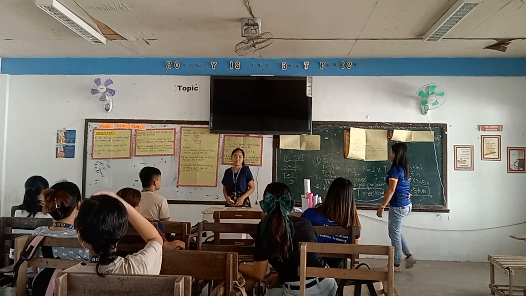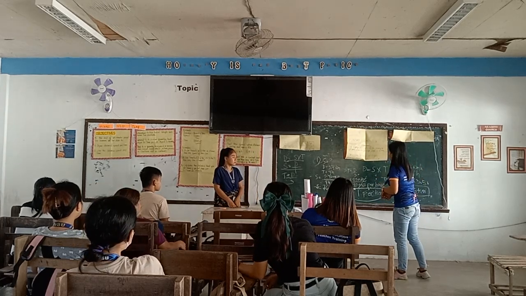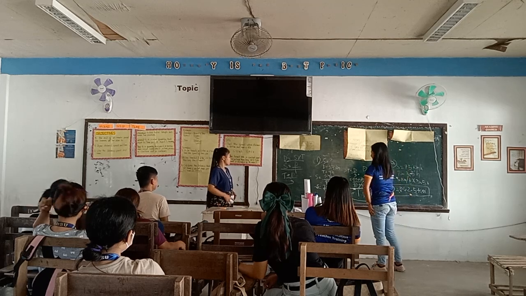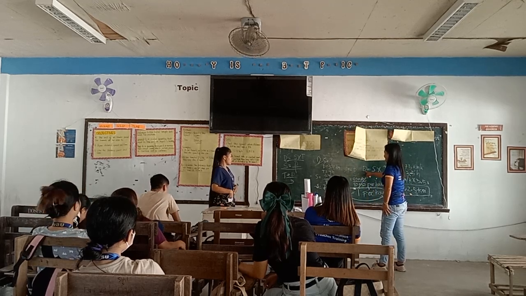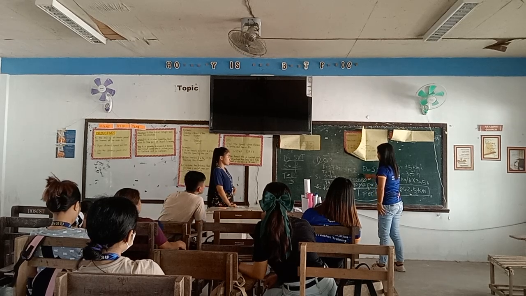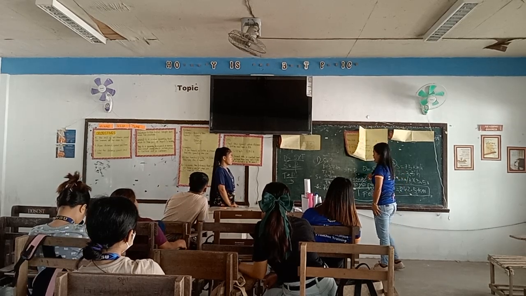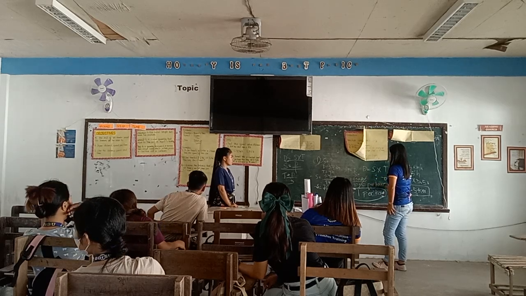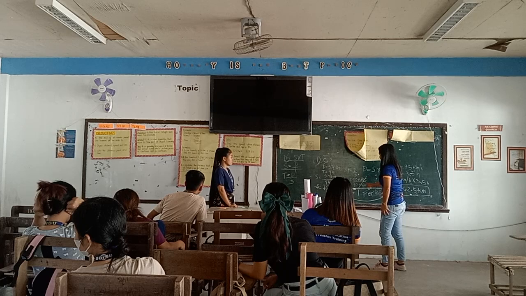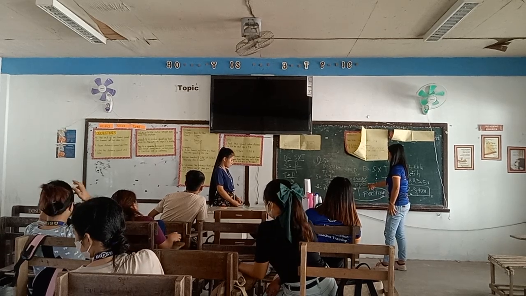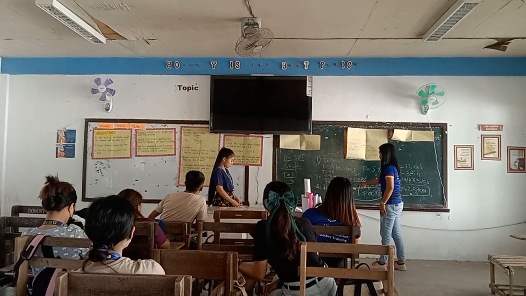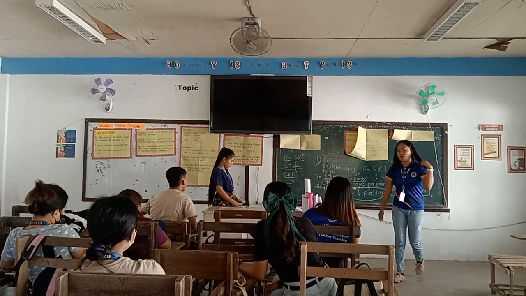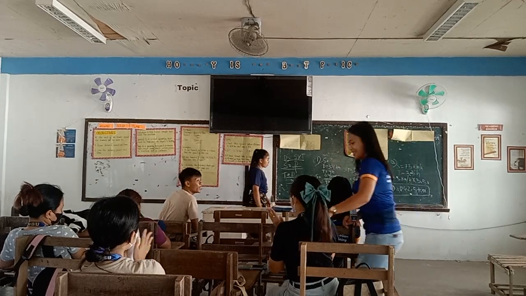So in number 3, the problem is asking for the time. So we will use the time formula. Time is equal to distance over speed. So the value of distance is 40 miles and the value of speed is 40 miles per hour. Then cancel out the miles unit and then 40 divided by 40 is equal to 1, and then calculate the unit per hour. 1 hour. Very good.